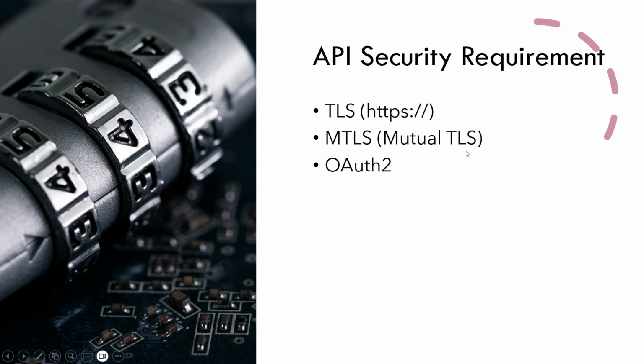But when it comes to mutual TLS, the authentication will have to happen on both sides. The two sides will have to do authentication or validation to check the security requirement and ensure that the certificate is correct. That's what we call a digital certificate, and you can read more about that. So TLS is more like only one party will authenticate the request, but MTLS, mutual, means that both parties will have to do the authorization together.